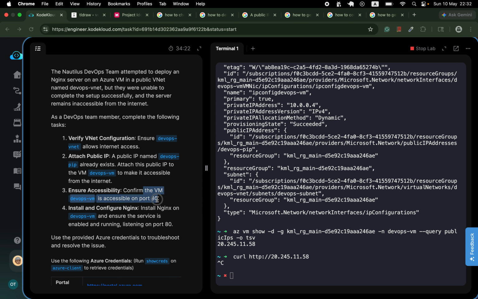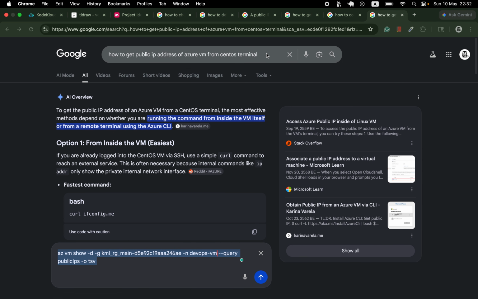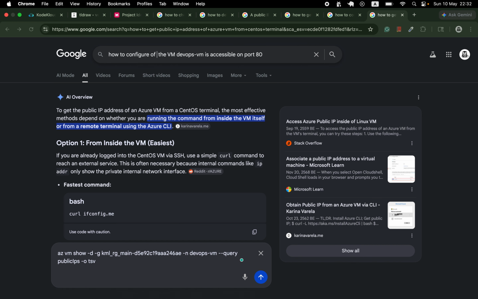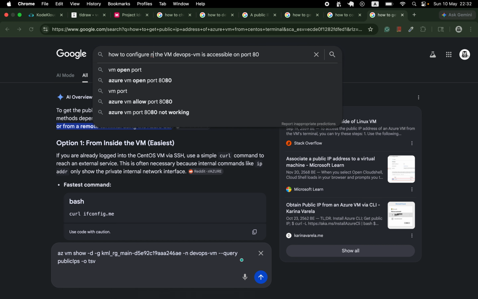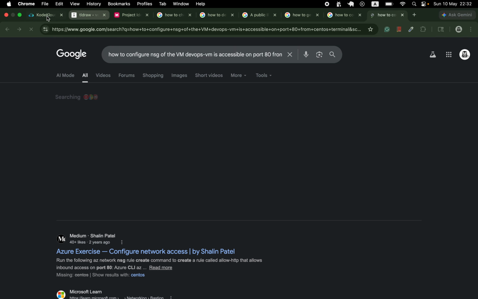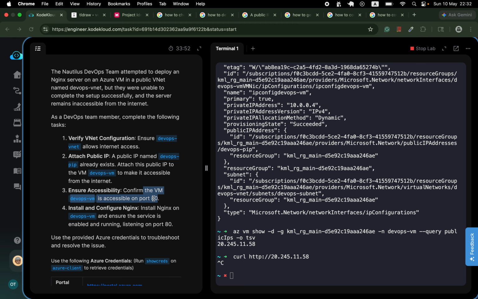So okay, I will copy this again and search how to configure the NSG from CentOS. So actually we have to add a new inbound rule, right? Because we had to open port 80 for this virtual machine.